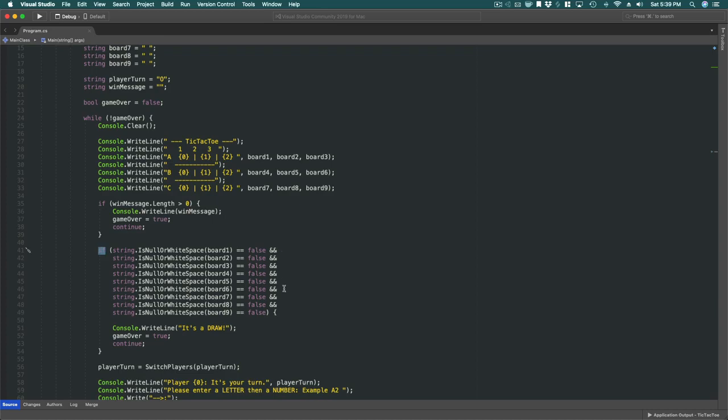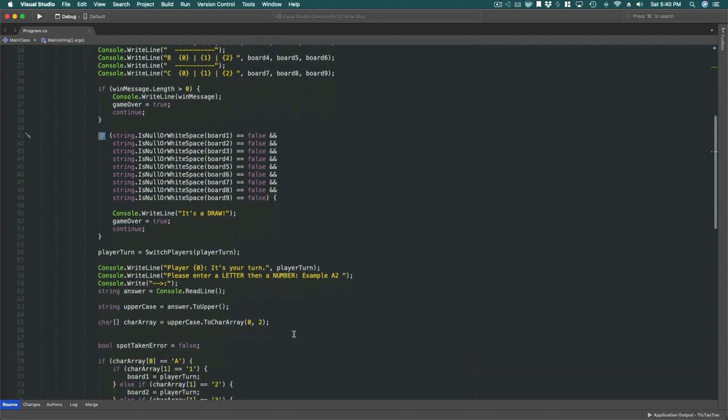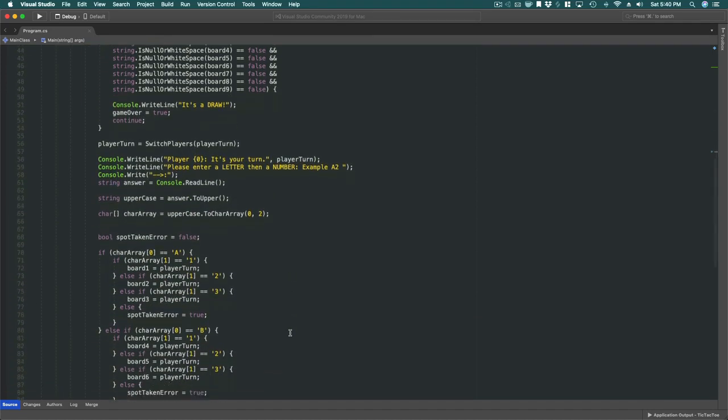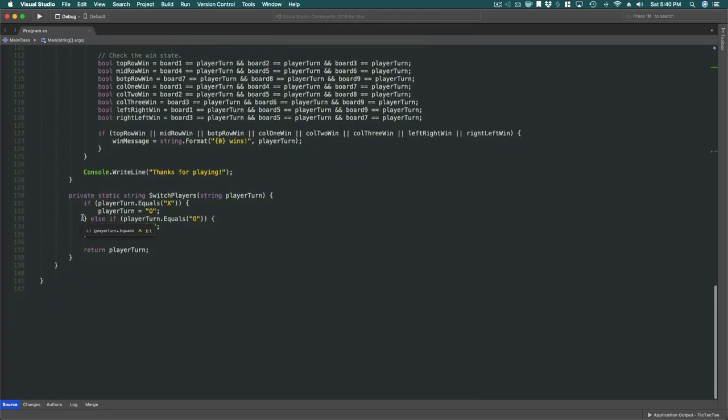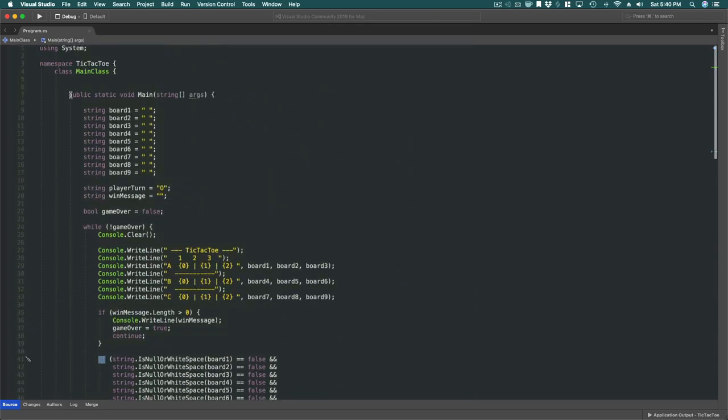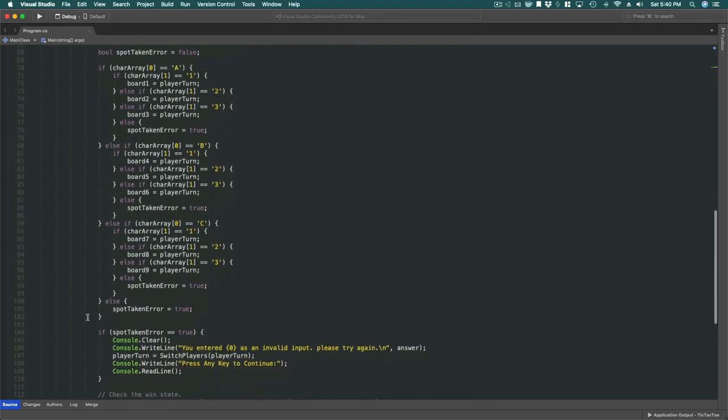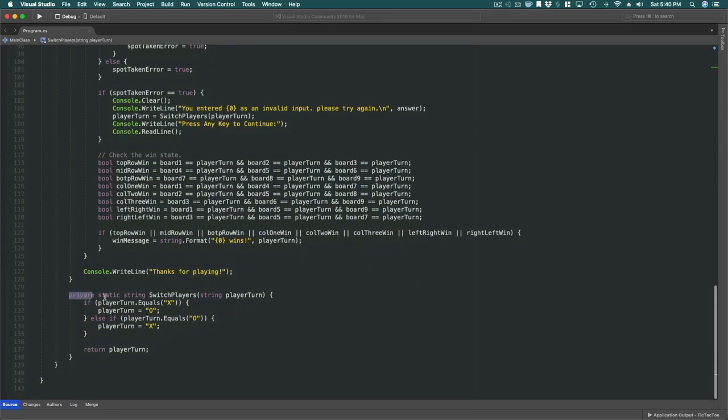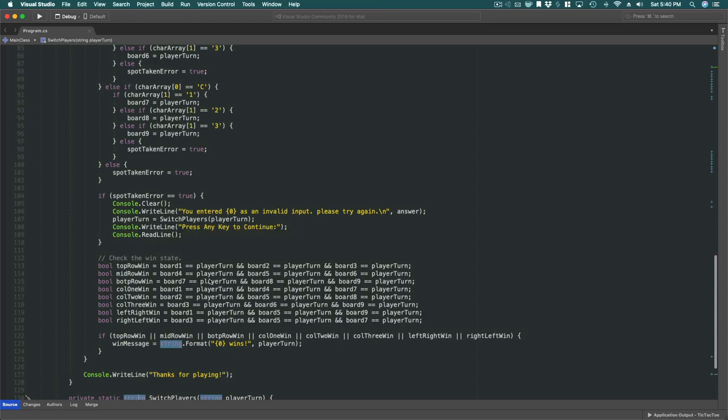Here we're checking for a draw. Because we're using a public static main and we make the function outside here, we need to also make it a static function so that we can access it from within here, because this is all being run on static.